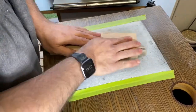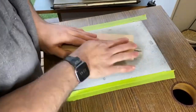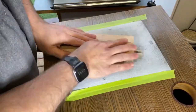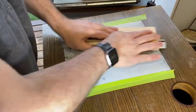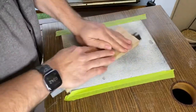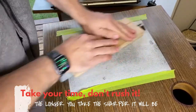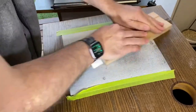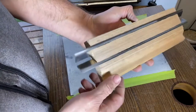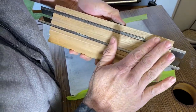And again, I've already gone through the 80 grit and the 120, and now I'm just going through the finer one. Make sure you're consistently going back and forth in a circular motion. The blades are actually bigger than this piece of sandpaper. Flip it right over. It's going to be a bit difficult for you to see in the light, but you can see that's working quite nicely.